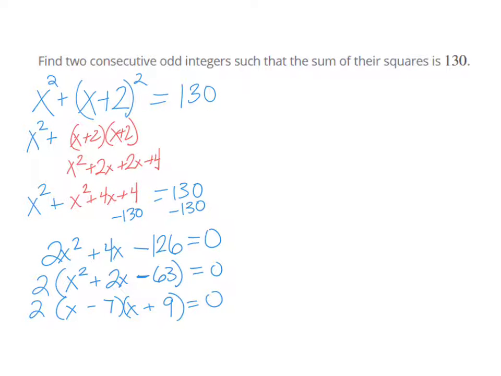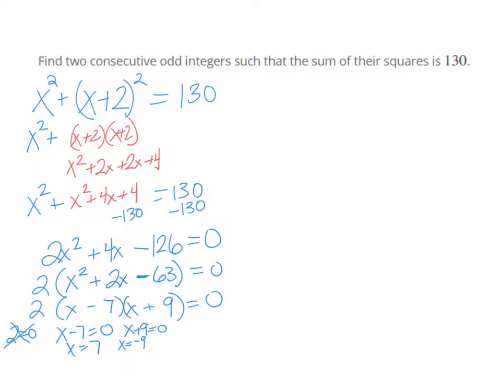Once you have it factored, you'd set everything equal to 0. Now, I haven't had this number out in front. I could set 2 equal to 0, but that doesn't really make any sense. 2 does not equal 0. That's not going to get me anything. Now, if there was an x with that 2, then I could start doing something with it. But it's not. If it's just a number, it's going to end up going away. So my two solutions will be 7 and negative 9.